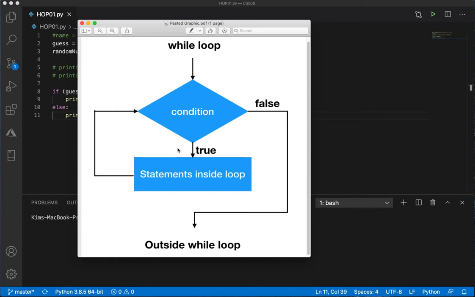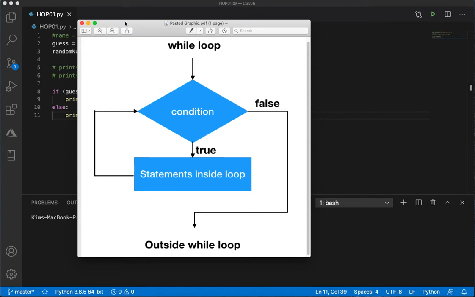In this section, we'll talk more about conditions, specifically about loops and while loop. So what a while loop is, basically we give the program a condition, and as long as that condition is met, it will execute the piece of code inside that while loop. Otherwise, it will exit the loop.